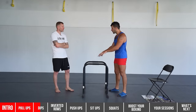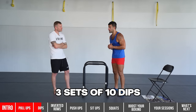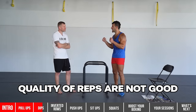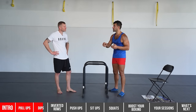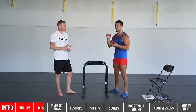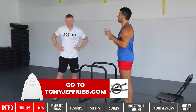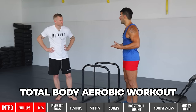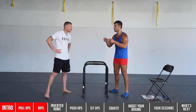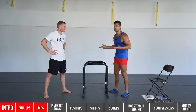Why only three reps? By doing three perfect reps and repeating the circuit over and over for time, you accumulate the same total — say 30 reps from 10 circuits of three — but with better quality on every repetition compared to three sets of ten where the last five reps have compromised form. You get a better training effect and avoid the risk of injury. Also, because the pull-up works your back and the dip works more of the chest, you can work nonstop — pull to push to pull to push — then core, then lower body. So it becomes a great full-body aerobic conditioning workout too, not just strength work. Moving on to the inverted row.